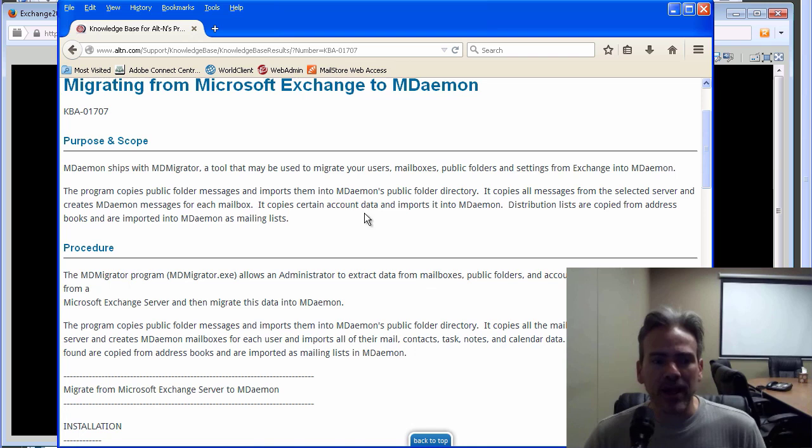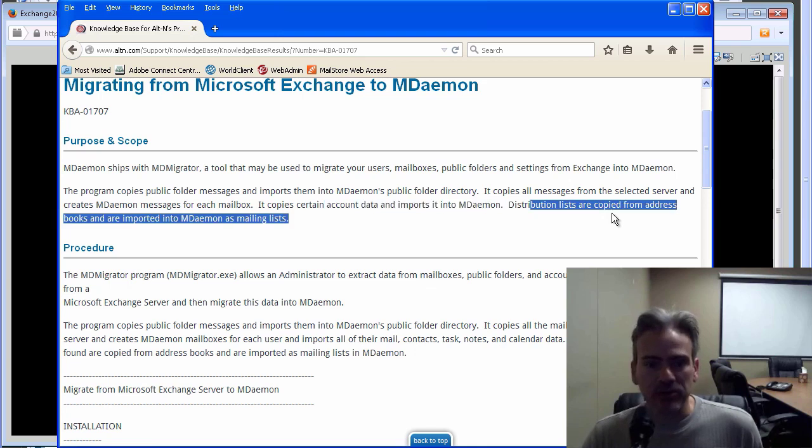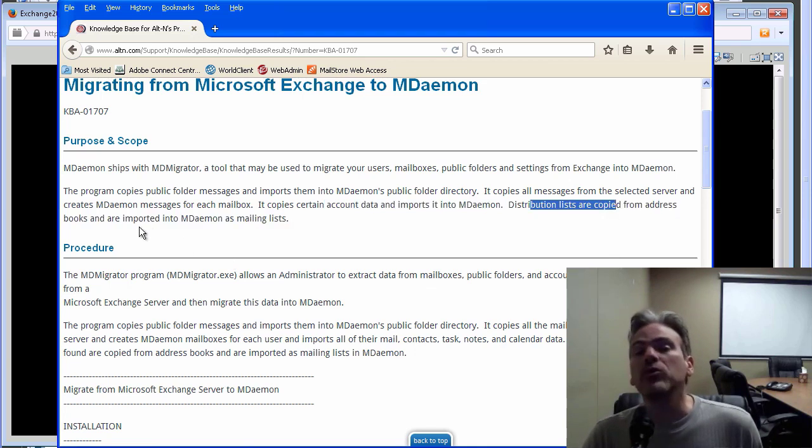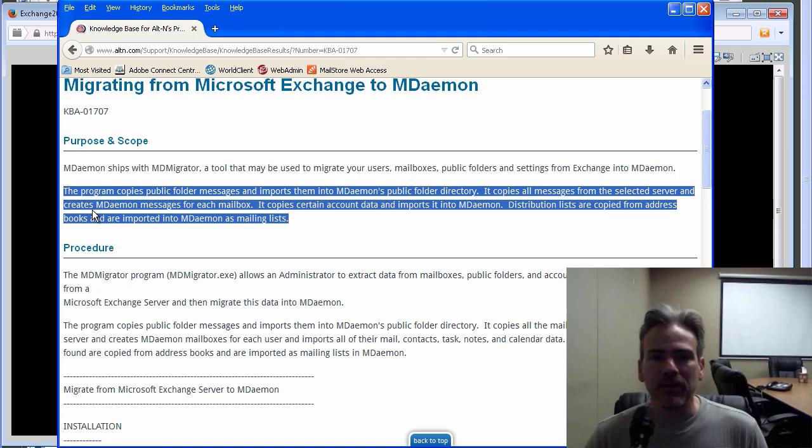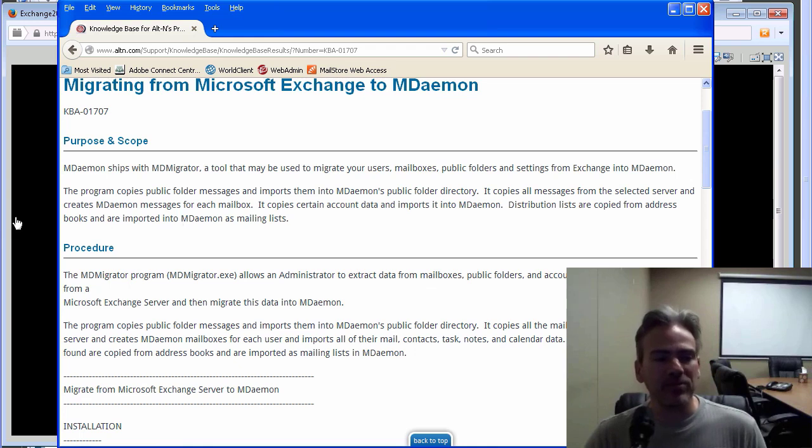It'll copy certain account data and import that into MDaemon. Distribution lists from Exchange are also copied over from address books and are imported into MDaemon as mailing lists. So if you just read this article, it gives you a good overview of what you are pulling over from Exchange. So let me go ahead and demonstrate this for you now that we've set it up.